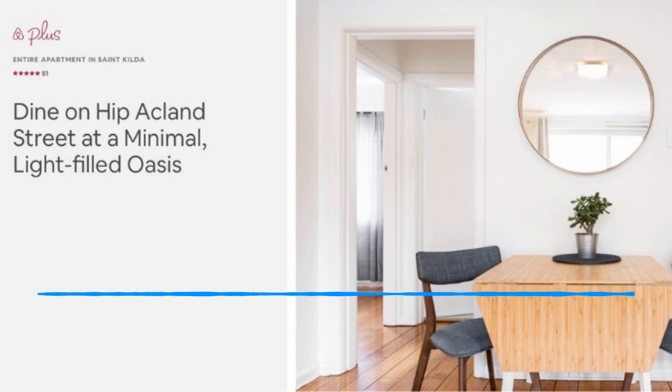Right? And I'm going to put a link in the show notes to Blake's listing, so you can all have a look yourself. But yeah, you're right. This is not the best picture of the living room right here. I would say this one is a better picture than this one, because it shows way more. So it's definitely true what Blake's saying.